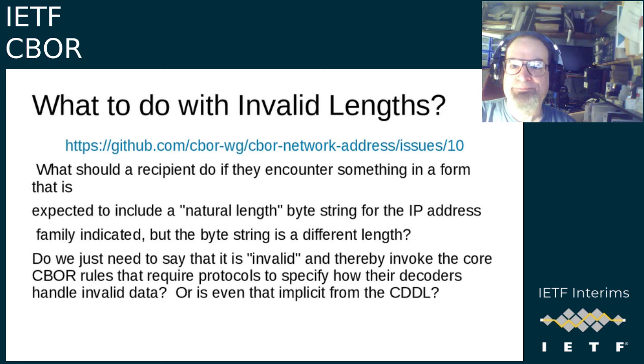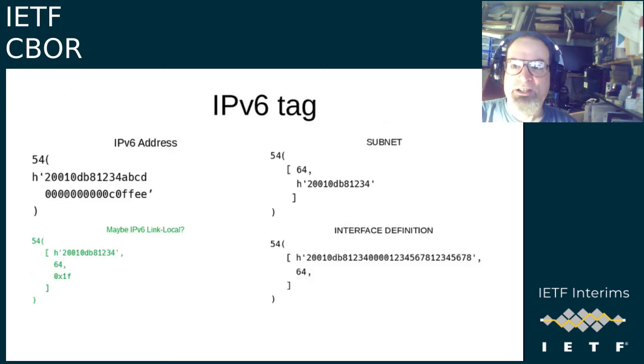For instance, an IP address always has to be 128 or 32 bits, and we've said that trailing zeros are okay for the subnet, so those lengths could be different, but we've said the interface definition is always 128. So the only cases are: if it's not 128 bits, then it's invalid, or if it's not 0 to 128 in the length. I hope most of this is in the CDDL already. So I think the validation section could probably just point to the CDDL and maybe add one or two sentences. I don't know what else needs to be said. Not everything, of course, can always be explained in the CDDL.